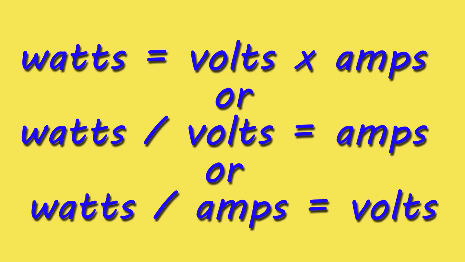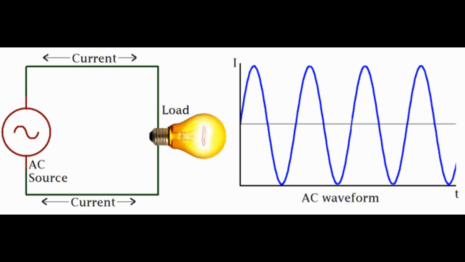Now, most of what I've described so far had the current traveling in one direction, but in this country, our electricity is applied in the form of alternating current. That just means that the electricity flows in one direction until a maximum is reached, and then it reverses and flows in the other direction until a maximum is reached. This is called a cycle and is repeated constantly.